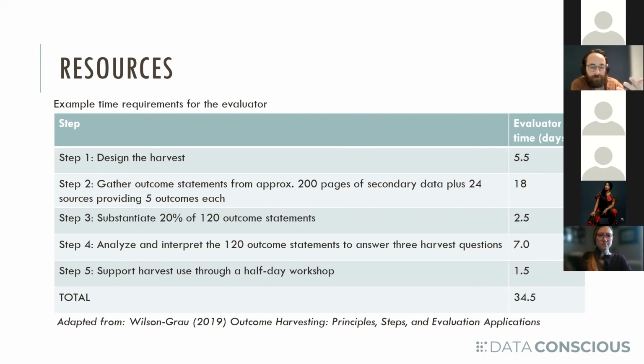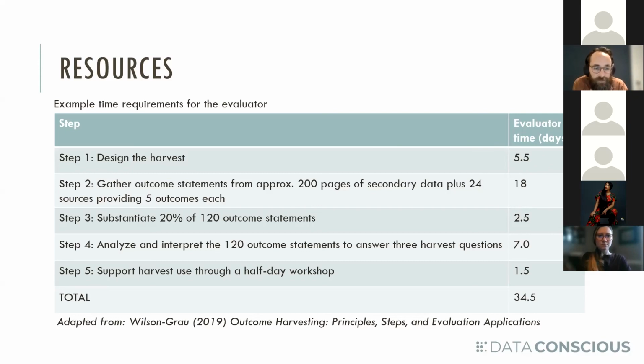Your project might look different. You might have different numbers. You might have more data or less. You might have more areas of outcomes or less. So you need to think about that in terms of the data collection stage. 18 days is a lot of time. It's basically a month of sending an evaluator out to do data collection.